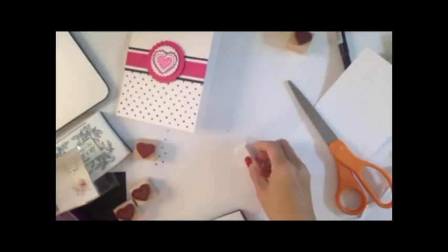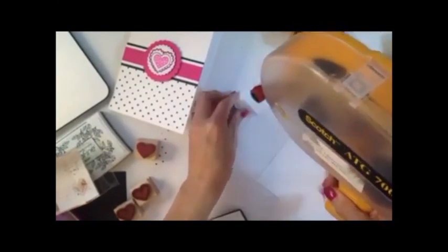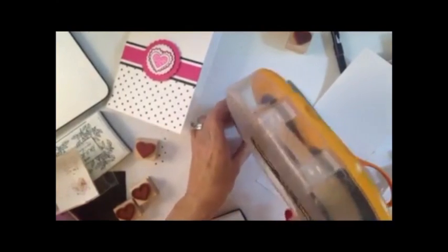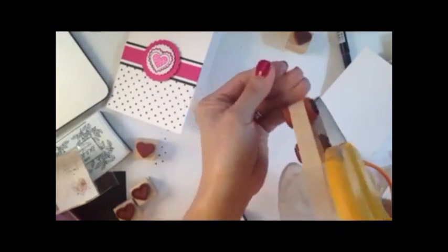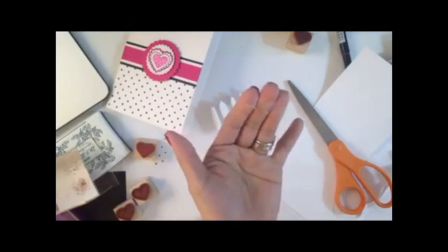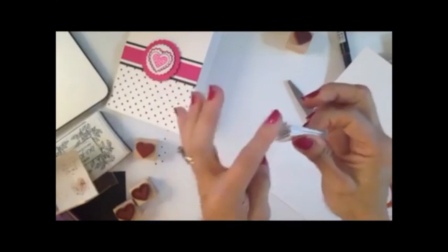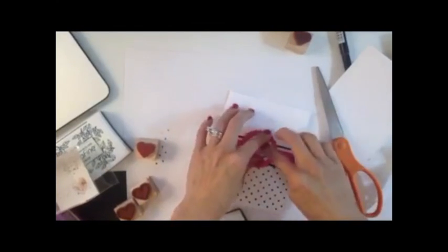So then I'm going to add the ATG gun. And the cool thing about the ATG gun is, see, this is going to be a little challenging to do it this way, especially the other side, because once I do one side, the other side's going to be sticky, right? So when I do the other side, so it won't stick, I can actually attach it to my hand like this. See this? This is very, very handy. So then I can just attach it right there. See that? Okay, now I'm going to just place this in here like so, and then just close it.